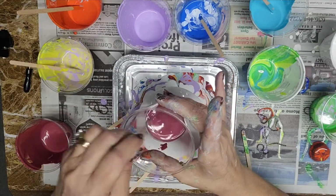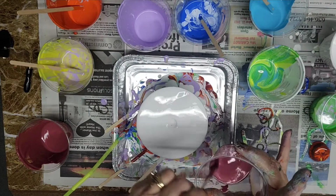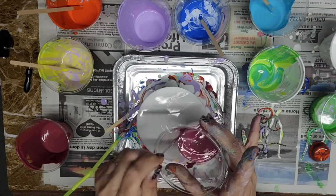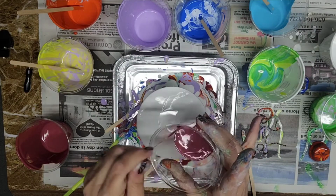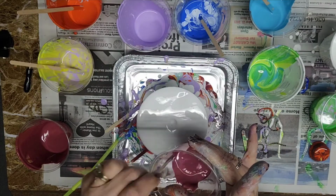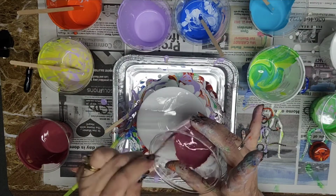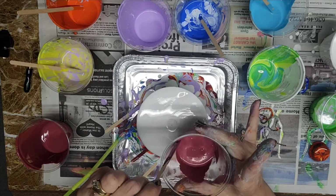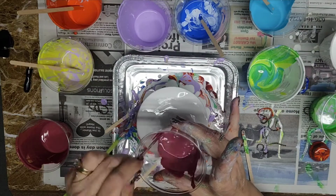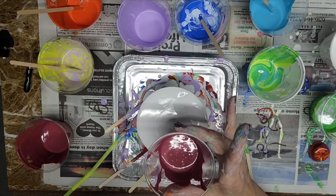Into my paint, and I want to make sure that I get it stirred up good, because you don't want to have it separated, and you'll know what I mean by separated, because you'll be able to see the clear film of the cell medium sitting on top of the paint separated from the paint, and you don't want that. And if I have too much in there, then I'll just have to add other paints and whatnot to it to thicken it up. And it looks like it's good. It looks like it's not separated on the top. It's really, really good. Okay. Yep, I think that looks good.